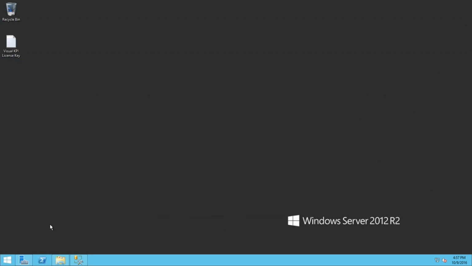And by getting to SQL, I mean we, Visual KPI Server, need to read and write the Visual KPI database on a regular basis. And at the very beginning, when we're doing the installation, the logged in user doing the install has got to have certain privileges on SQL Server. So it's important to check those privileges before you start the installation. And those privileges are, in summary, at least security admin on SQL Server or better, so that the install will run without error.